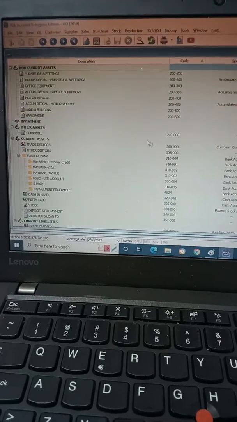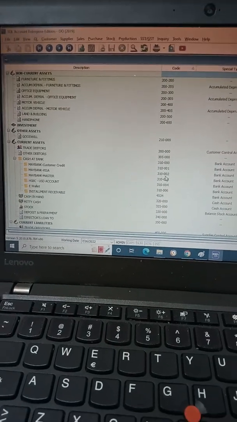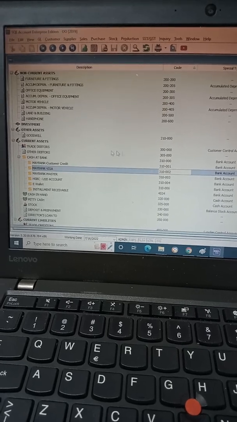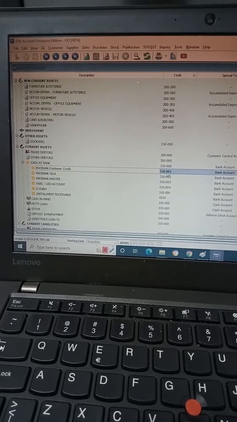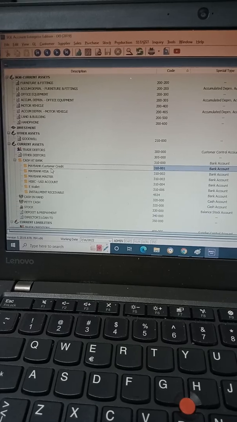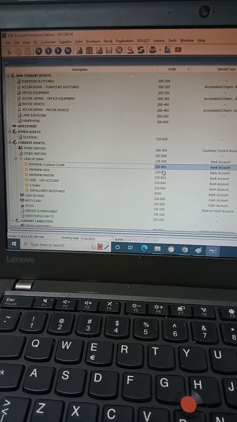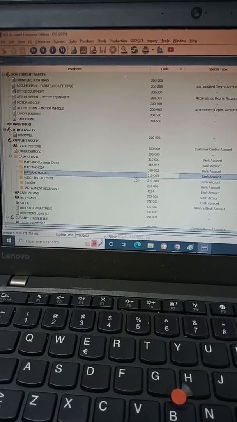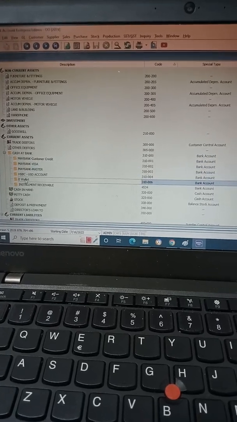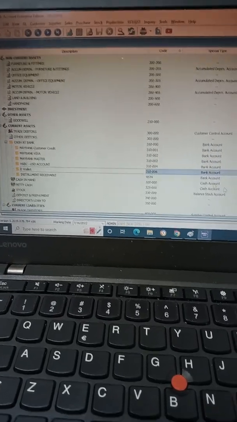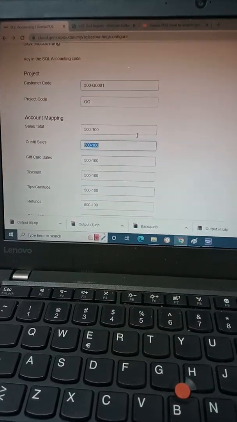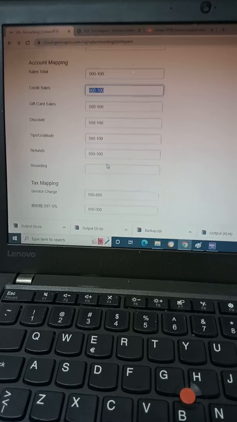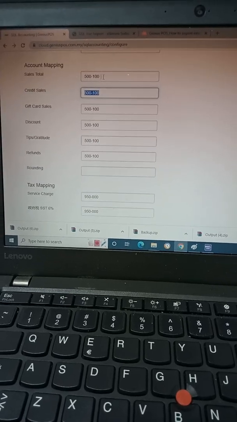If you have any doubts, you should consult your SQL support for which code you should be using. So I just randomly pick one for the cash, for the other payment, for the e-wallet, then I just key in the code to the account mapping.